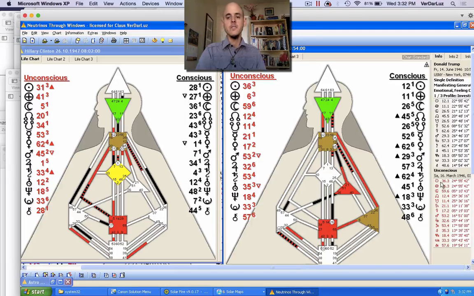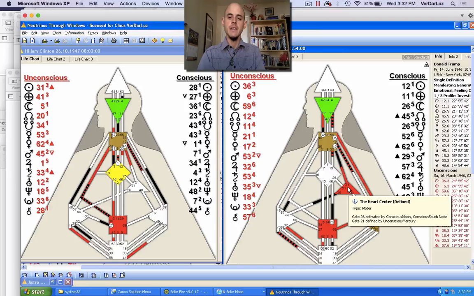This center is all about direction in life. Where are we going? Being guided in life. Now, it's really fascinating to understand that they have a big difference here. Hillary has this center defined through a channel we call the channel of the alpha, the channel of logical leadership, the 7-31 here.